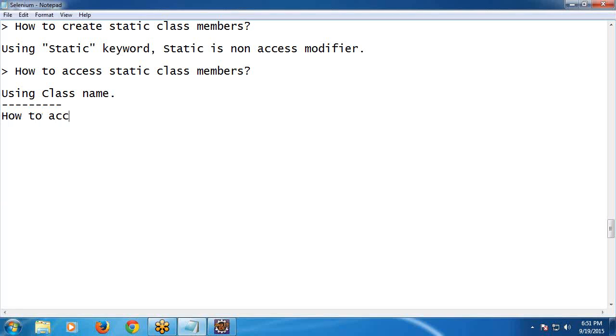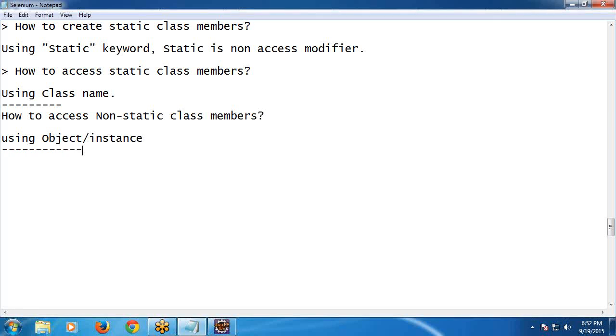Arti, how to access non-static class members? I think using the extends keyword. Krishna Chaitanya, correct. Using an object, or you can say an instance of the class.